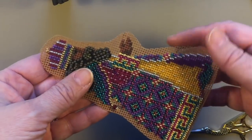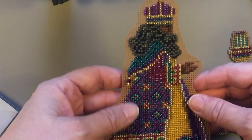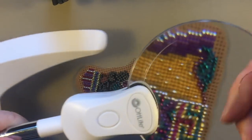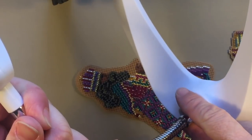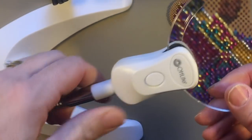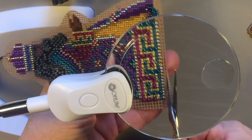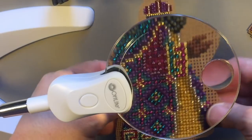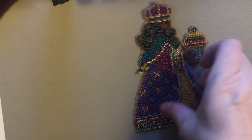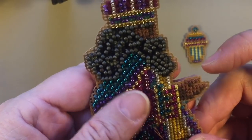I've trimmed off all the excess, so now I can go in with my smaller scissors and trim precisely going around. I sometimes use my Ott-Lite for this process — it's a nice little light with a clamp and a stand. My bulb burned out but you can see that when you use it, you can get nice and close and more accurate when cutting. It's also good for when you're threading your needles. So I have everything cut out. I got dangerously close to the edge of his hand but I stopped myself.